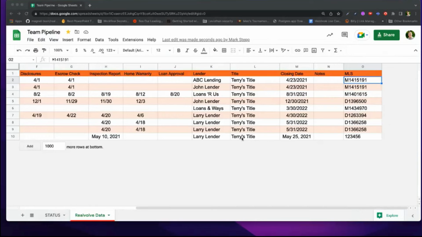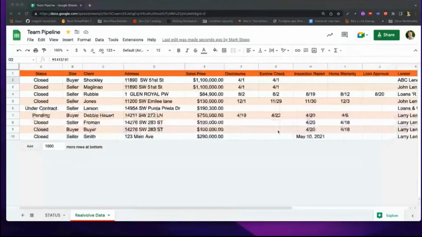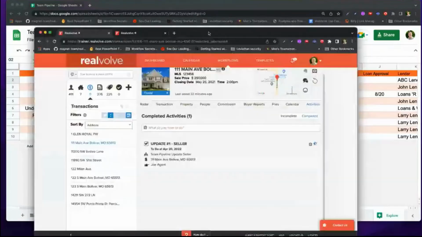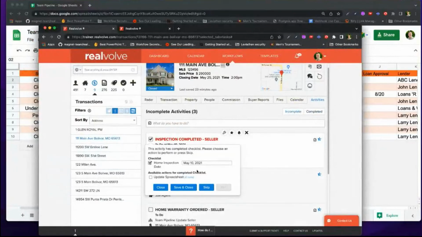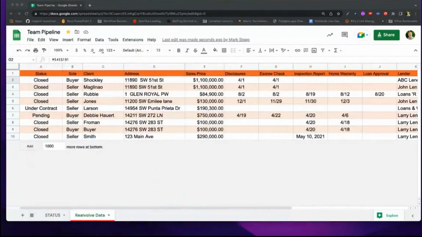So the cool thing is, if you've got other spreadsheets that you use for other things, you can now, through an action on an activity in a workflow, automatically update the information for you. So here's some basic information for that. Okay, so then I come in here and say, maybe I completed my inspection. I want to make sure it's updated. Home inspection date, run the update. And, oh, actually, we already did that one.